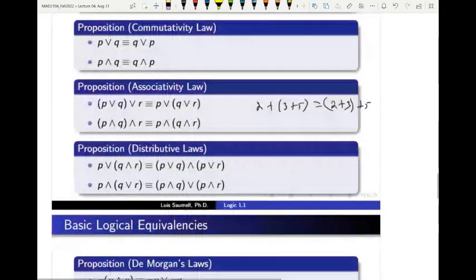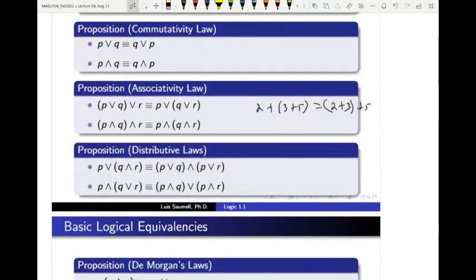Then, similarly, we have the distributive laws. When you have, for example, 2 times x plus y, there's a distributive property that says that multiplication distributes over addition, right? So what is this? 2 times x plus 2 times y, right? All the same thing. Or distributes over and, and distributes over or. So here we say multiplication distributes over addition. Okay? That's the word that we use.